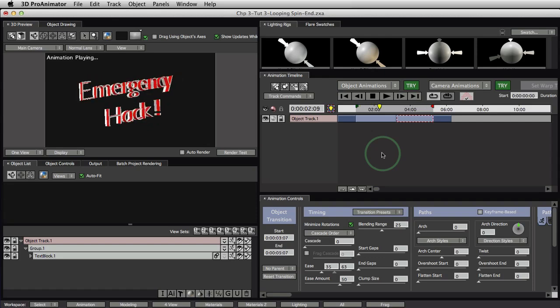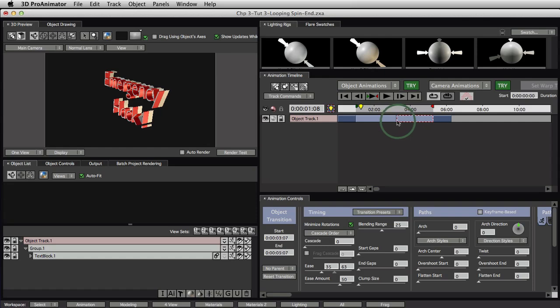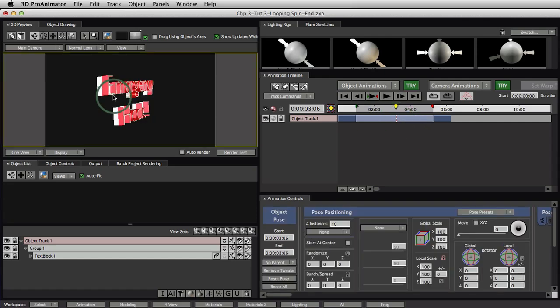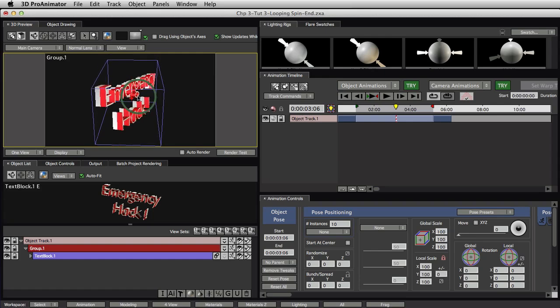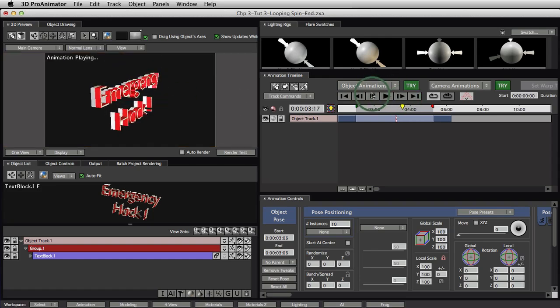Okay, let's do one more thing. Let's change the type of rock that's going on. Actually, let's see if we can smooth this out in the center. If we select this guy and then come down, remember we need to select the group. Again, you don't have to worry what you're selecting if you use the pose controls, but we'll get there. Let's try moving this down a little bit like this. There you go. That looks like it's intended to look.